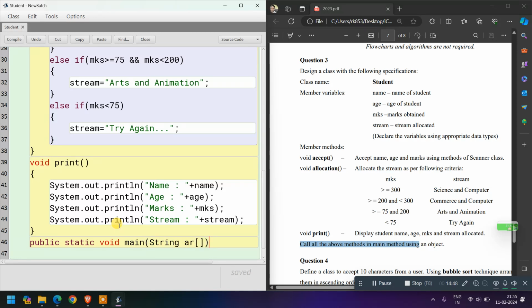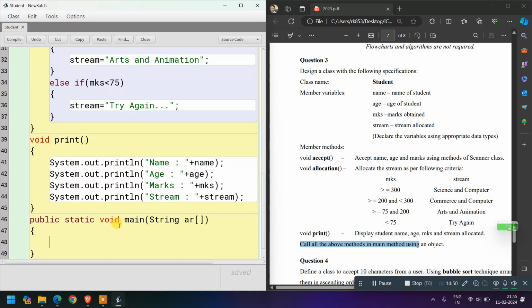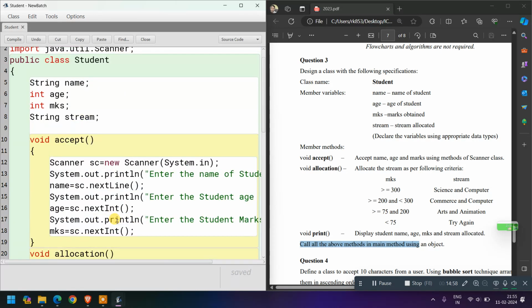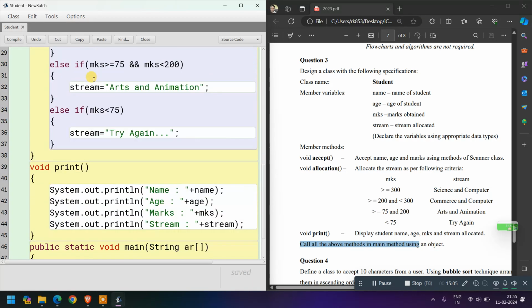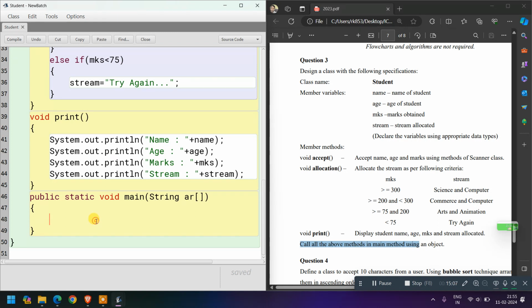How to create the object? We create the object by using the class name. My class name is Student.